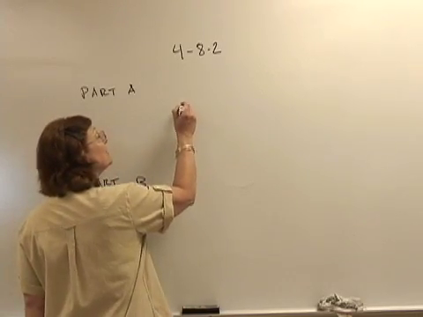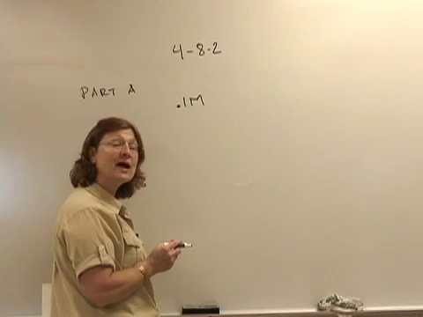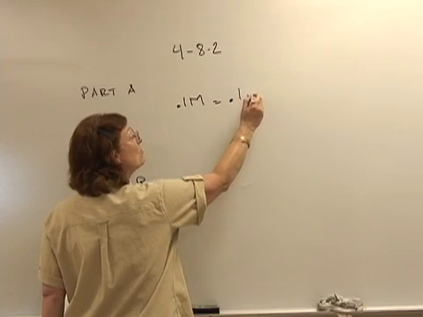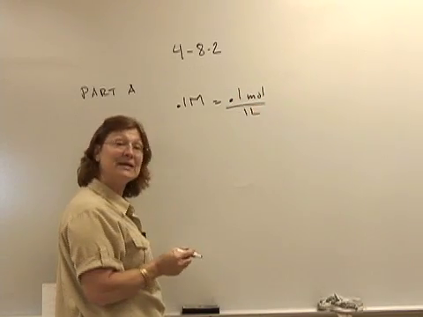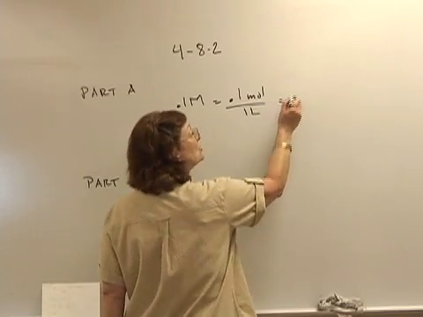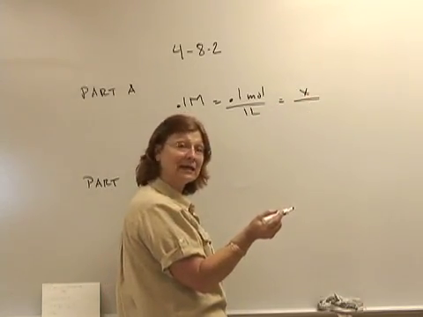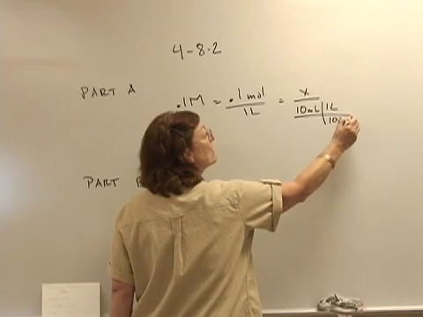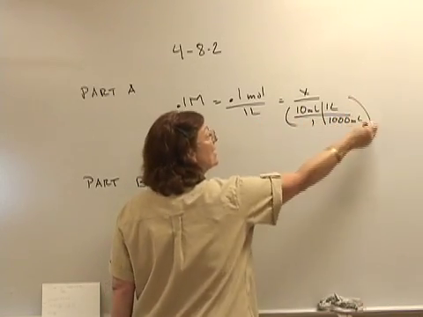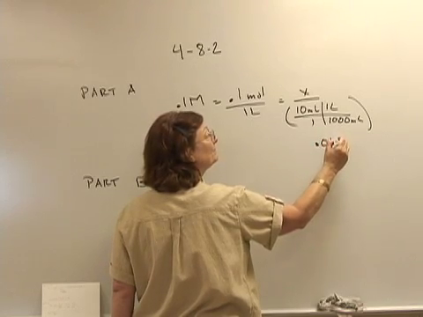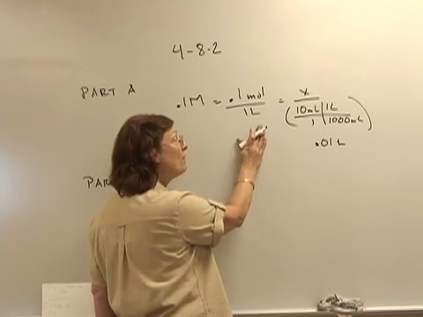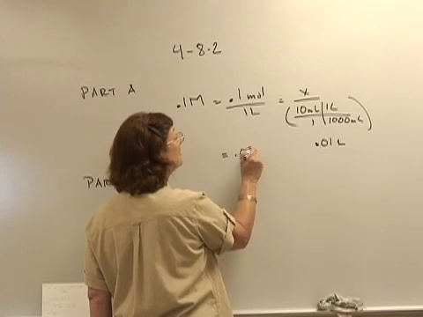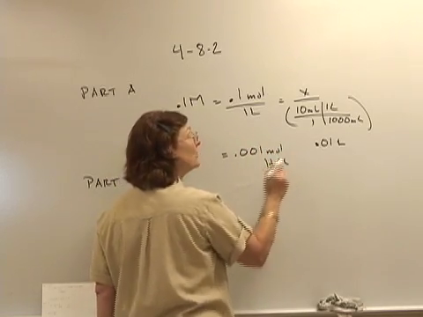Well, we know that we were given a 0.1 molar solution of the hydrochloric acid, and that was in the procedure. And I always rewrite these to be 0.1 moles in 1 liter. That's what that means, of the acid. Well, I want to know how many moles there were in 10 milliliters. And I must change my 10 milliliters to liters because my value here is in liters. And I must be consistent with my units. And when I solve this, my x is the number of moles that are in those 10 milliliters. And it comes out to be 0.001 moles of my hydrochloric acid.